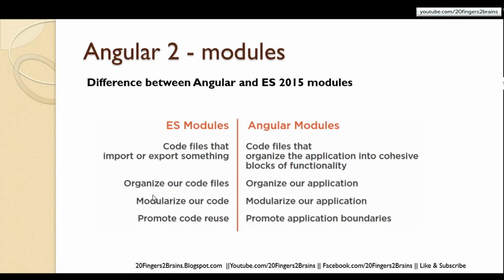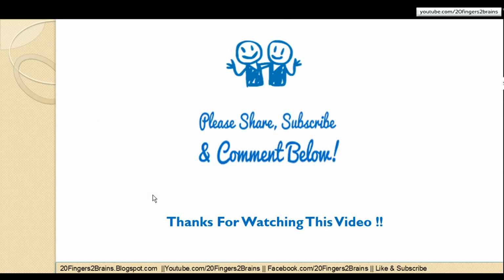So basically ES modules are related more to coding. Angular modules are related more to a cohesive block of functionality, or you can say how the application is going to be structured. So this is about Angular 2 modules, and as we go further into our playlist, we'll encounter more information about modules.